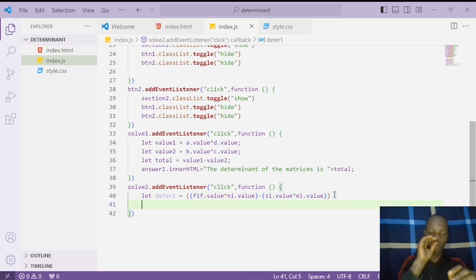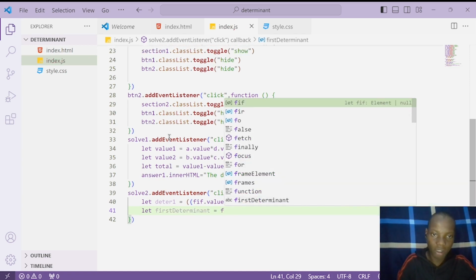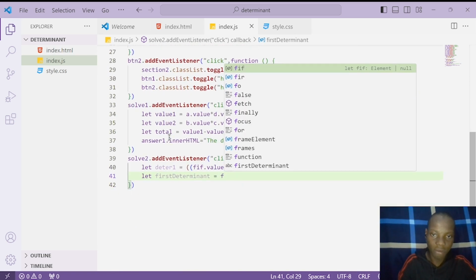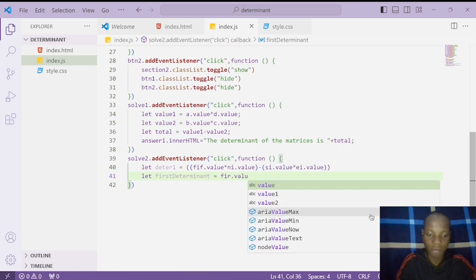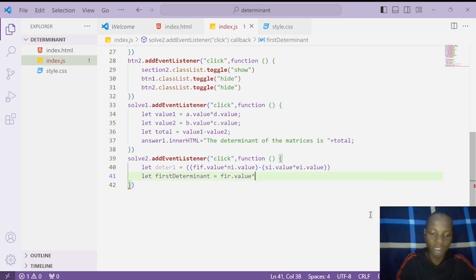So let's just multiply this by the first, so now let's just say first determinant equals FIR dot value times det1.